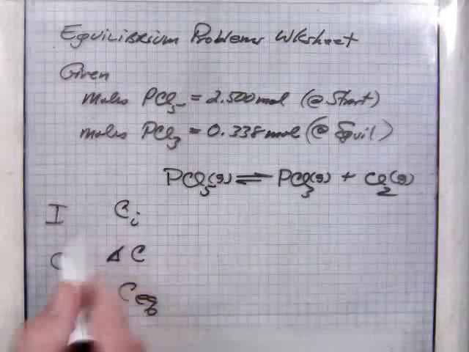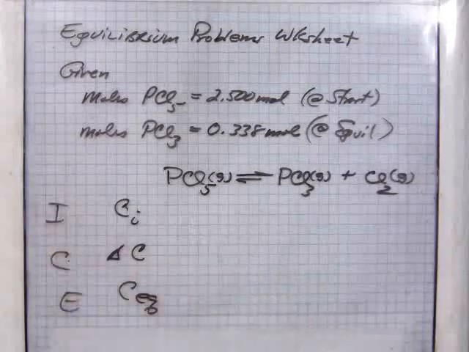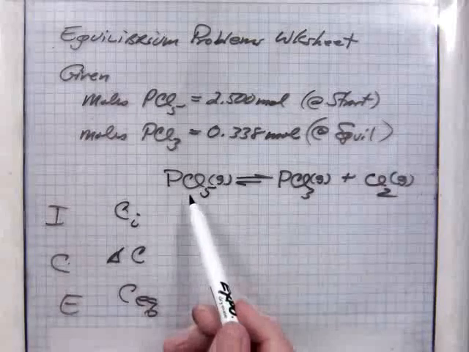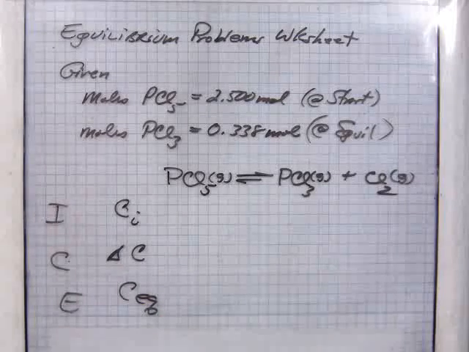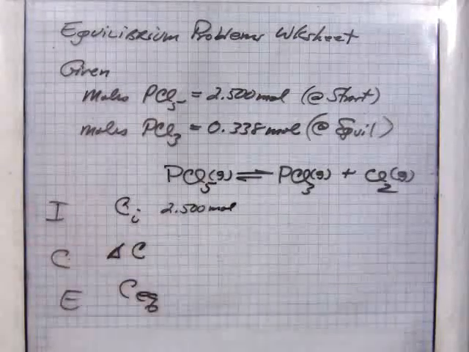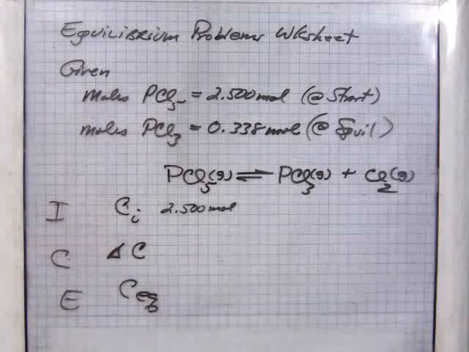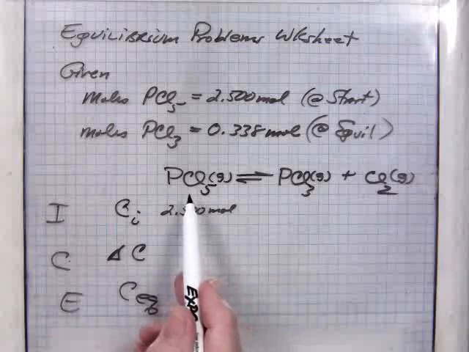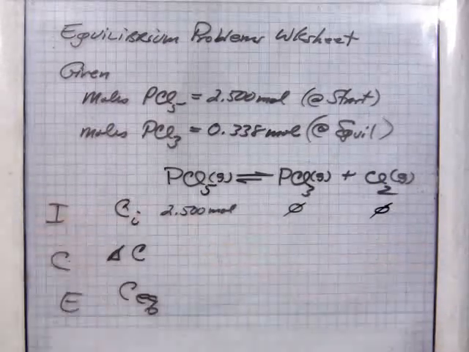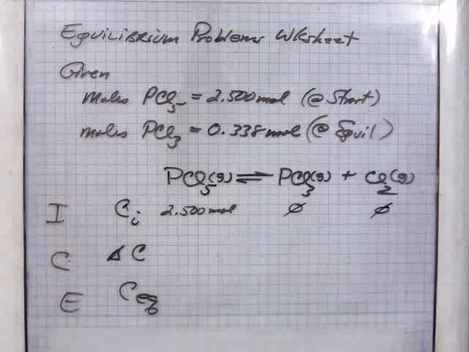Well, in this kind of setup, and I mentioned this in an earlier lecture, think of the reactants as being in a horse race, and the reactants are stored in a cage ready to open and let the horses run, so to speak. So before the race starts, or before the reaction starts, we have 2.500 mole PCl5. How much product do we have is the question. 0. So from a logical standpoint, PCl5 is still in the gate. Now mentally open that gate and let the horses run. You have to put 0 moles over here, because it hadn't started yet. That's what I'm telling you. Now, open the gate and let them run.